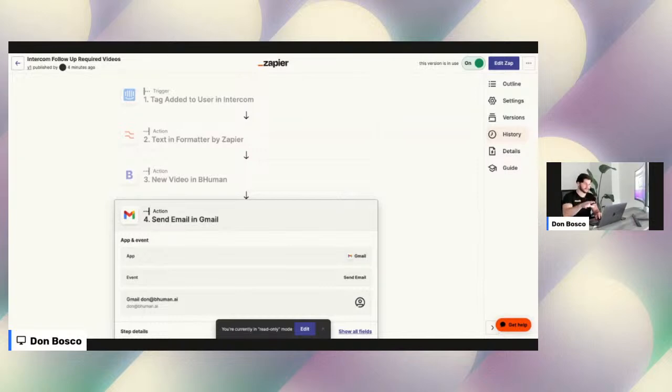And now BHuman is generating the video, and you can see it's waiting. So this is what I was describing before, that BHuman takes about maybe 2.5 minutes, and we're working on bringing this time down. We think we can get it down to maybe 45 seconds to a minute. But nonetheless, right now it's 2.5 minutes to generate this video. And then from there, it should come to Mary Smith, AKA us.